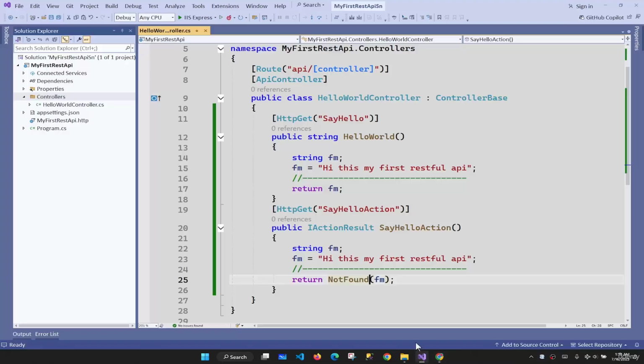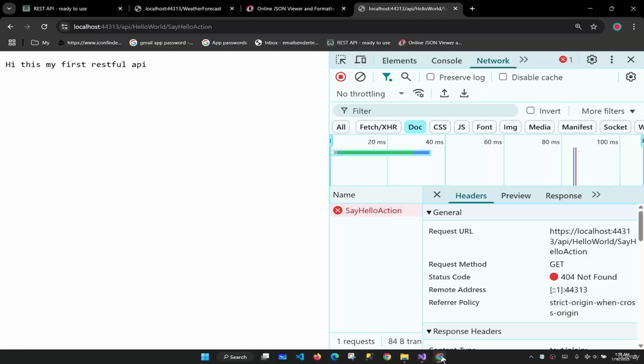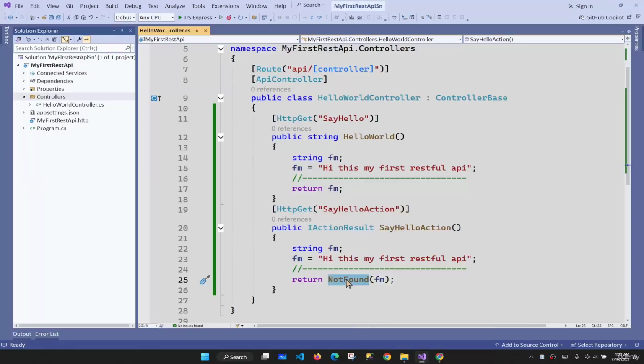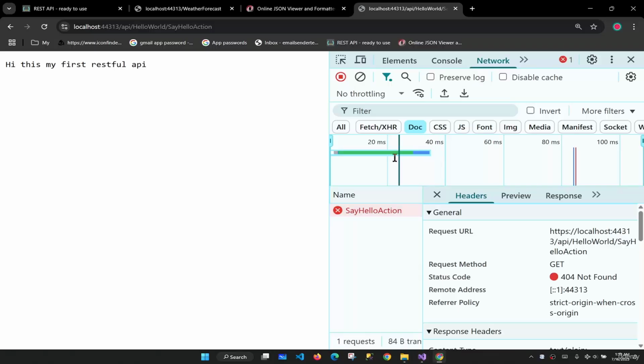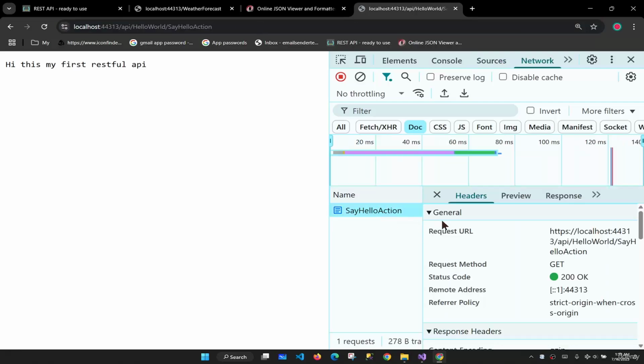So this was about how to add more information and more data to the action. This part will be available for us in the header. If I take a look over here, this is the status code of the response. Now let's come over here and instead of the not found, easily say OK. And this is the OK. Let's select that. Let's save everything and click on the hot reload. So come over here and come to this and press enter. So we have the number 200 as the status code. It means everything is working perfectly and completely.